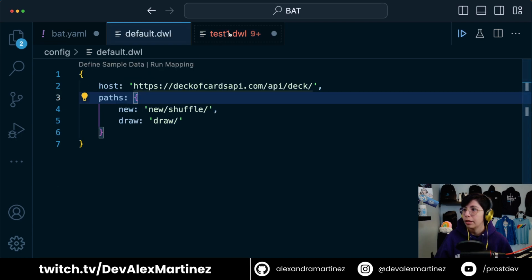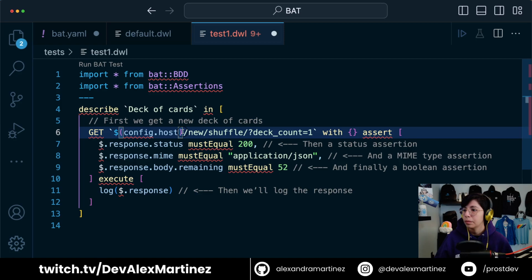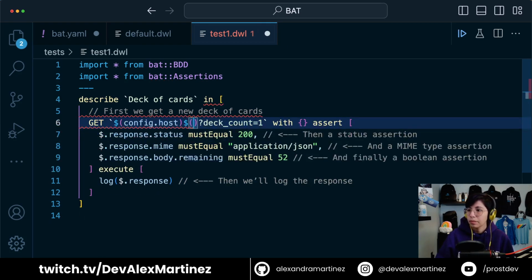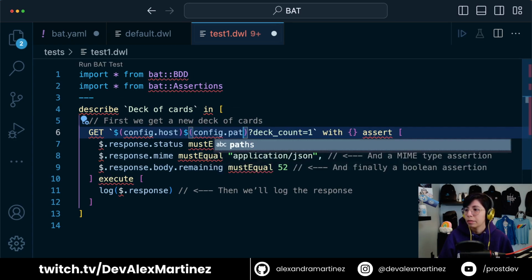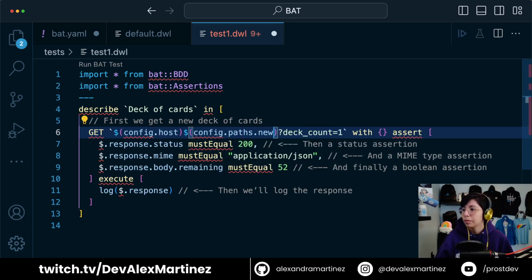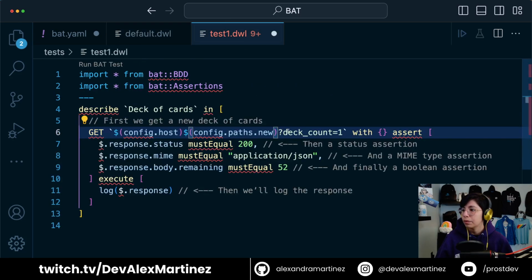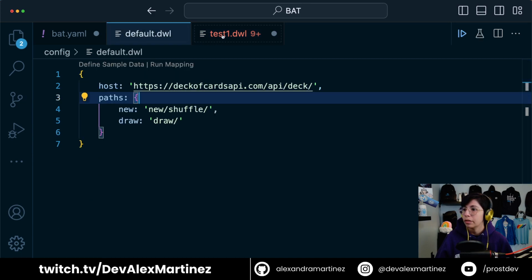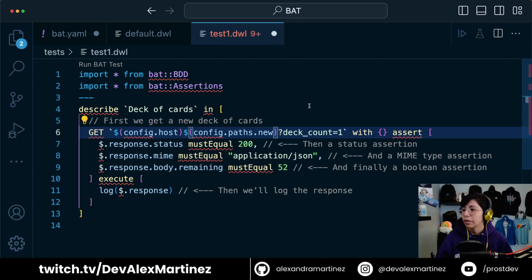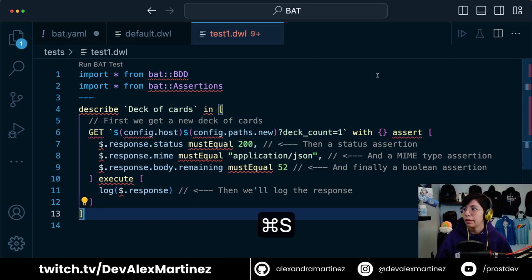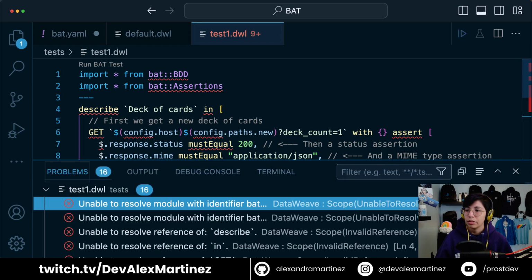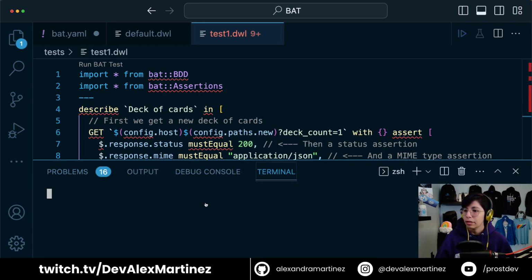And then paths new, until here. Config paths new. Shuffle deck count 1. That's fine. Okay. Must equal, execute. Okay. Save. Now let's run this.